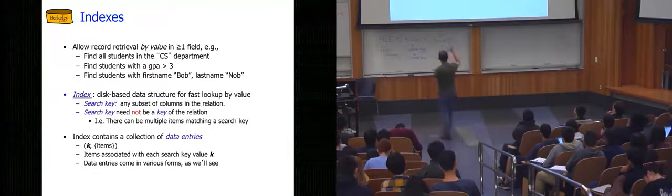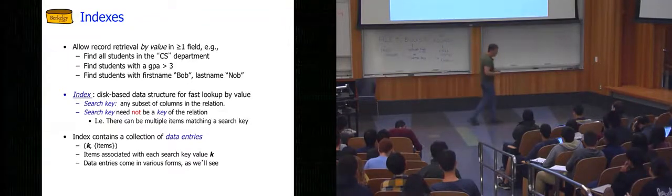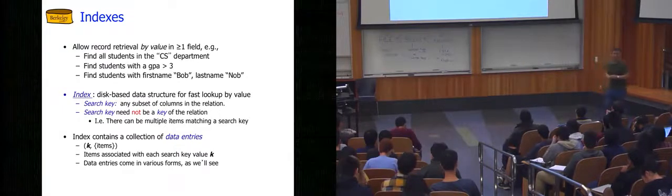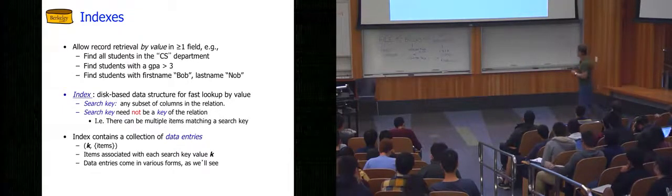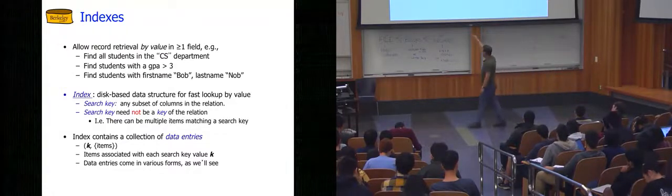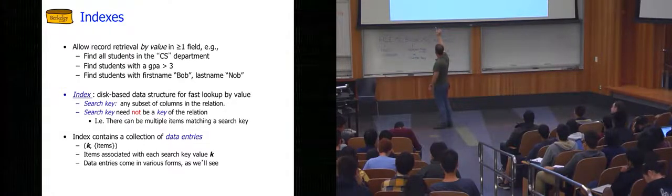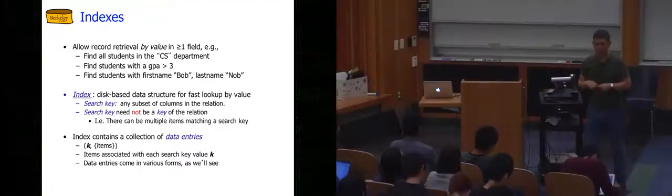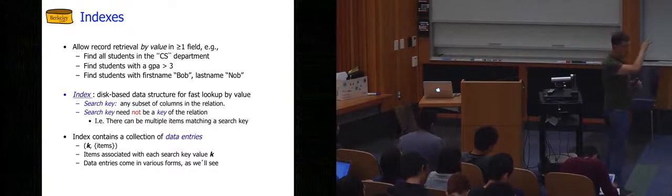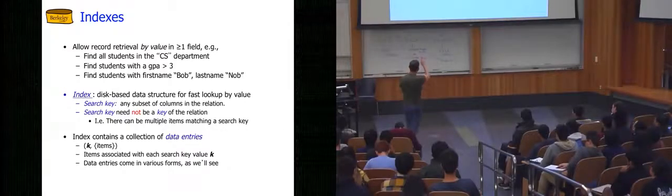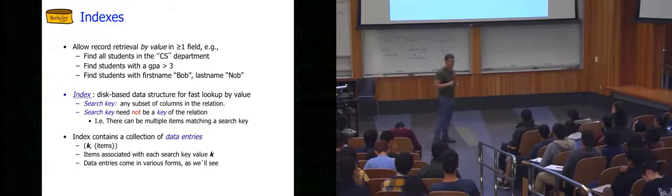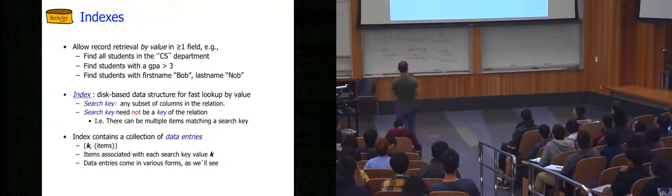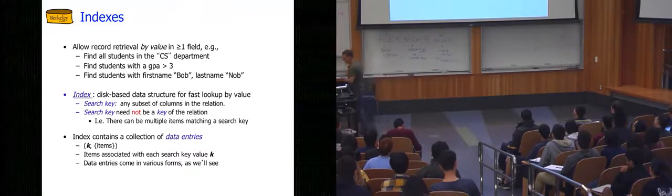Okay. What is an index then? Really, it's a data structure that supports efficient lookup by search keys that contains a collection of things. And the collection of things we're going to call data entries. The canonical representation of a data entry is a key value, k, and some set of items that match that key value. We're going to have various versions of what this k thing looks like, and we'll have some variation on how big that set of items can be, whether it's exactly one item or it can be many items. We'll see this in a minute. So these data entries will come in various forms.